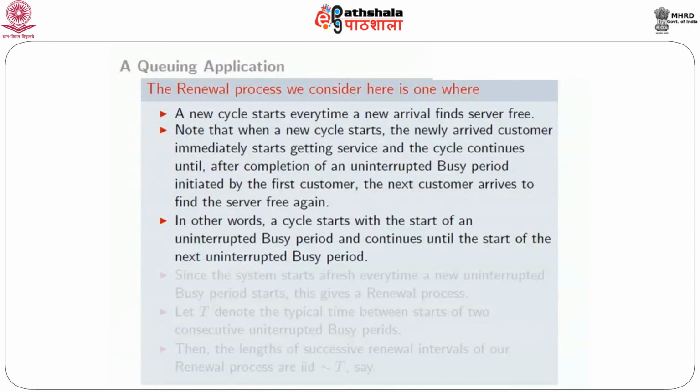which means the period from the end of a busy period till the time when the next uninterrupted busy period starts is also included in the cycle. Since the system starts afresh every time a new uninterrupted busy period starts, this clearly gives a renewal process, because every time a busy period starts this way, a customer arrives and finds the server free, and therefore starts receiving service immediately.